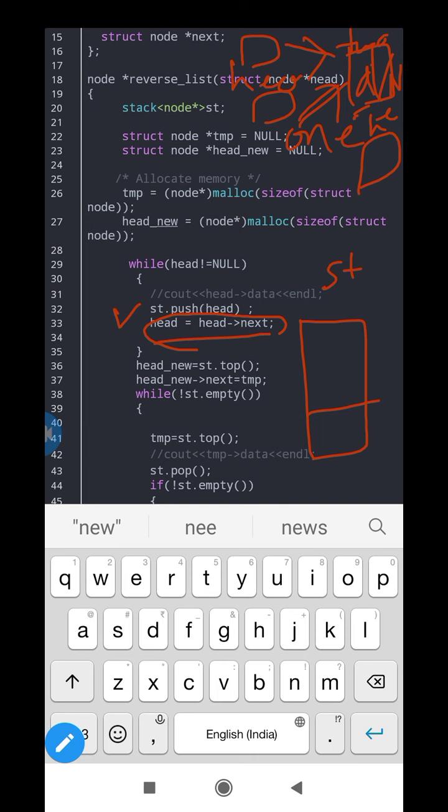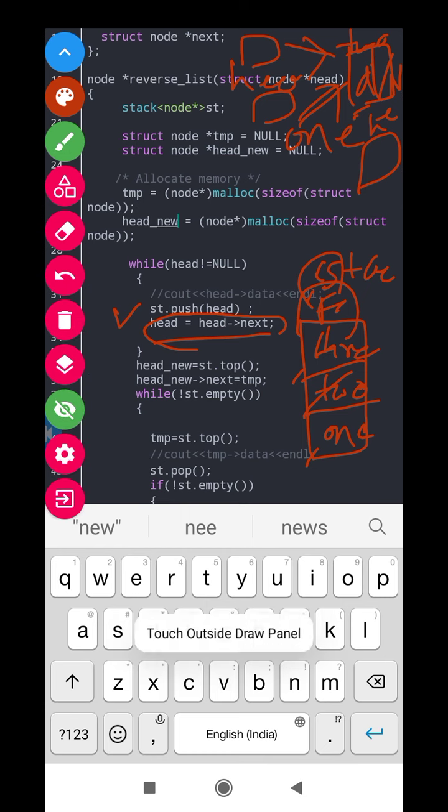So in this stack, first 1 will be put, then 2, then 3, then 4 and 5. These are node names, not the value only. Node name, complete pointer.